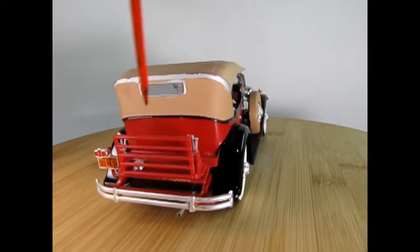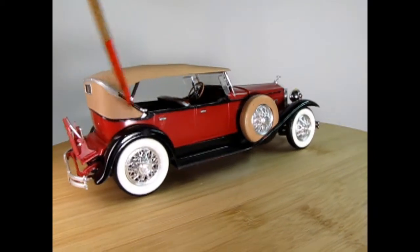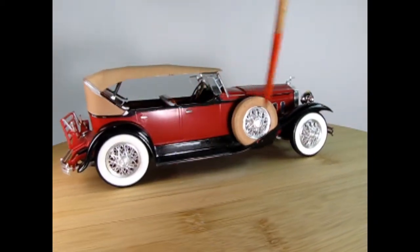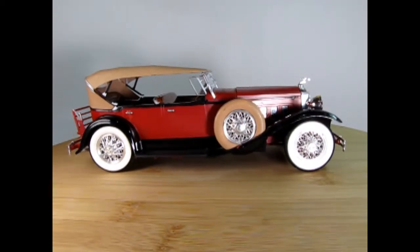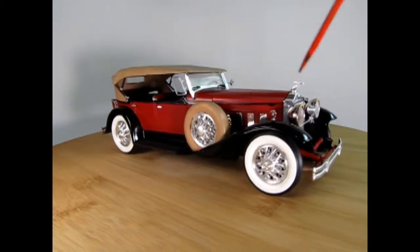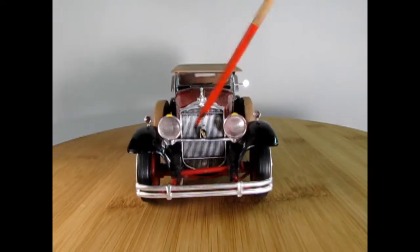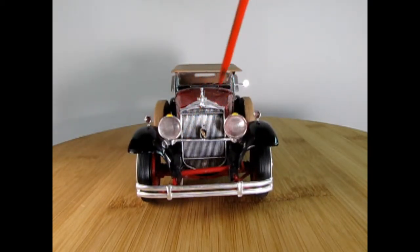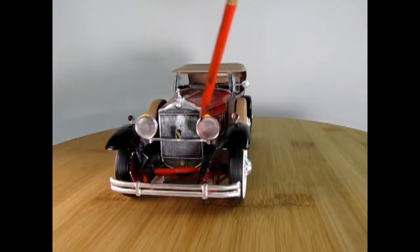Then we've got the luggage rack, which I left straight up and down — it should actually be lowered into the back. We've got our nice top, and I also did paint a pinstripe along here in my limited ways back when I was eight. I got a little bit of red paint just underneath that wheel for some reason. You get the nice little chrome vents in here. This is what the Packard radiator looks like without the stone shield — my dad had a few Packards and all of them had the stone shield, so I left mine off.